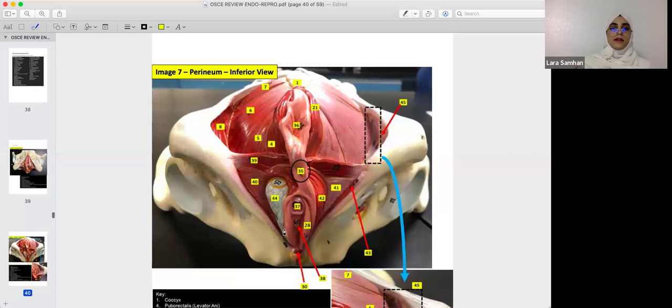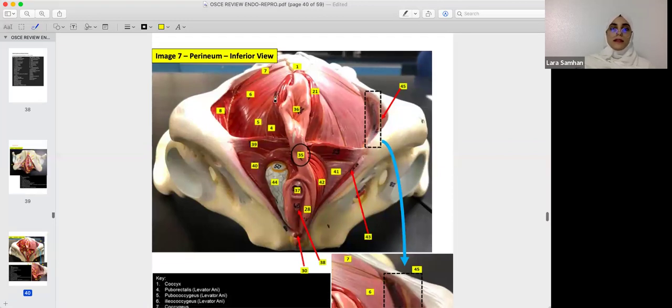This is the inferior view, as we said. In here, we basically have the perineum. Just to get oriented, this is the posterior part, and this is the anterior part. How will we know that this is the posterior part? First, you can know from the orientation of the pelvic bone itself. Number two, you can see the pubic symphysis at the very beginning. Plus, we can see the rectum behind, and the vagina and the urethra at the front.